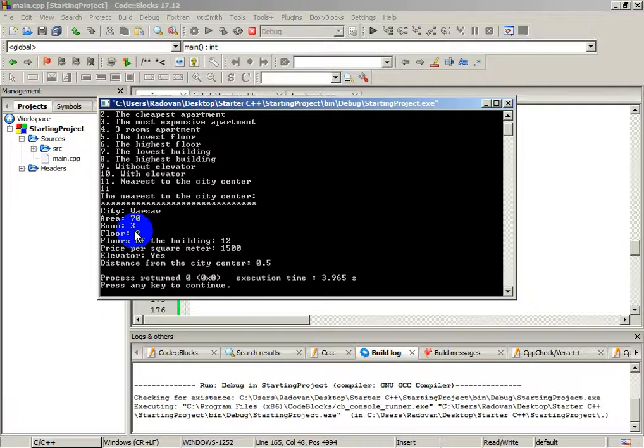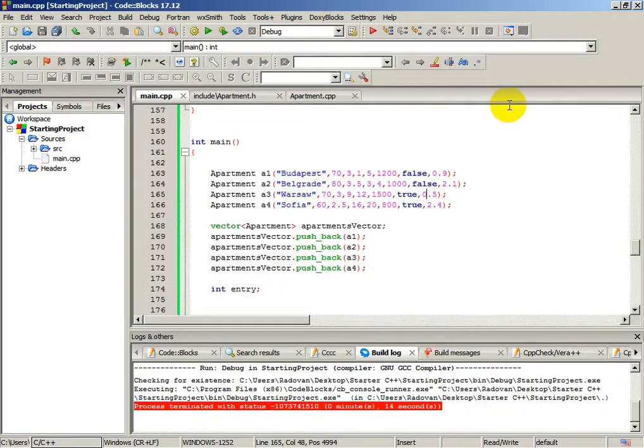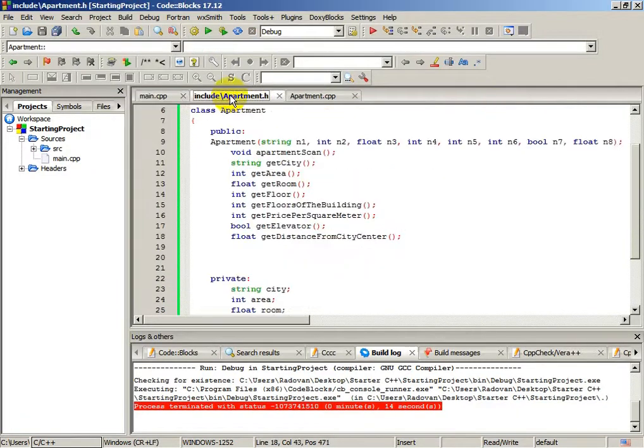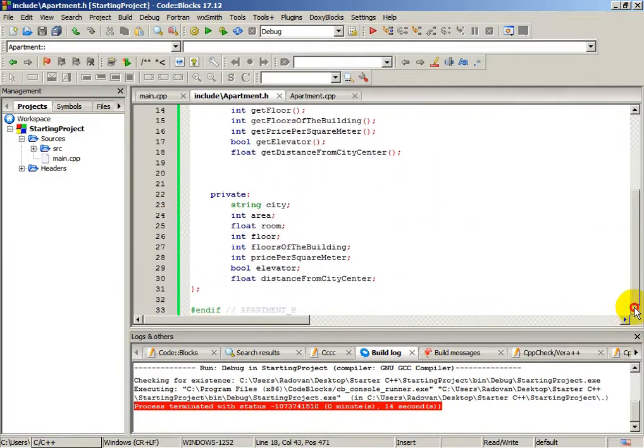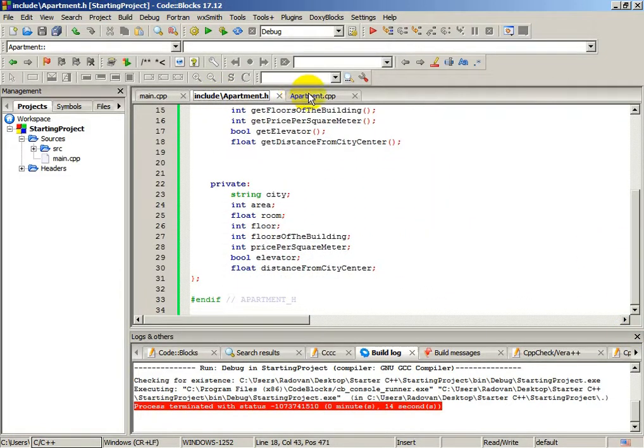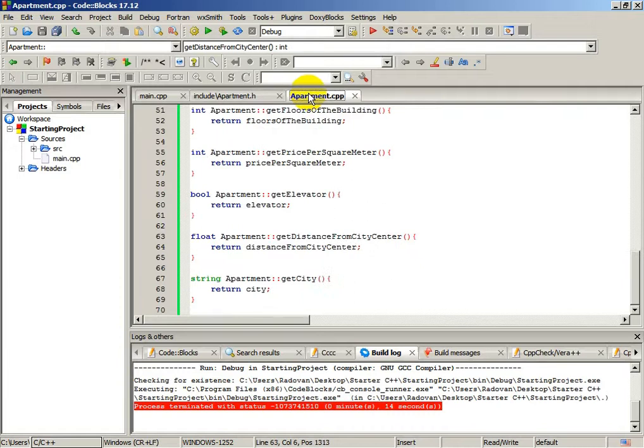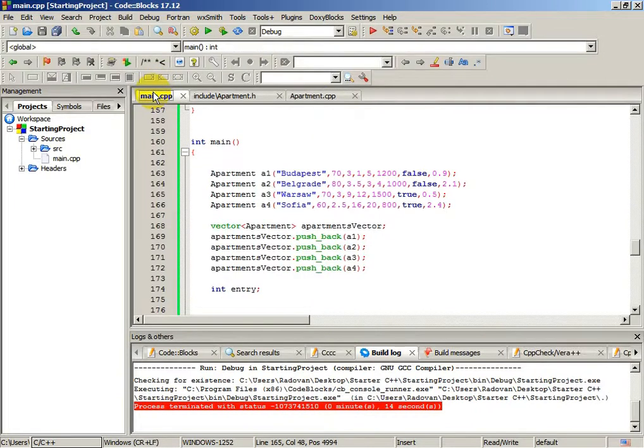Yes, so of course, it was pretty much simple, it works fine, but I made a mistake here. Instead of float, I put integer, and the application didn't work properly. Okay, but now it's okay.